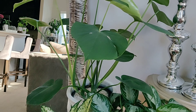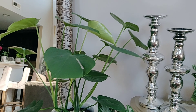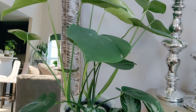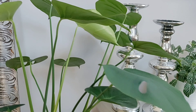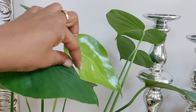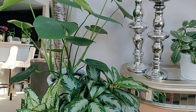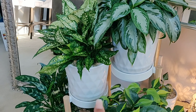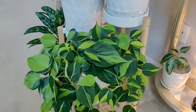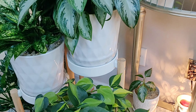Above that I have my baby Monstera — this one used to sit where the Fittonia is now. If you remember from my last tour I had father and son, so this one took the place of Big Daddy. This is Big Daddy's old spot and baby is doing just as well — he literally puts out a new leaf every week; this one just opened this morning. By the way, about the pots — this one is from Marshalls. All of the larger size pots you're seeing I got on clearance from Walmart for five dollars at the end of the season last year — some with small lines, some with wider lines, and some with a diamond pattern.